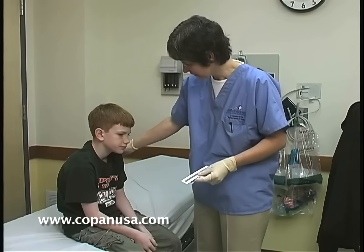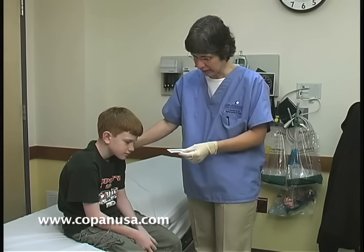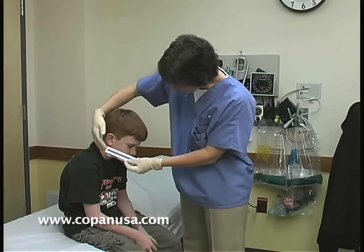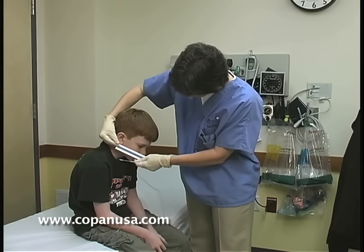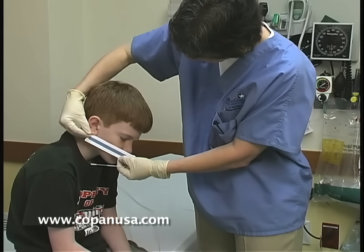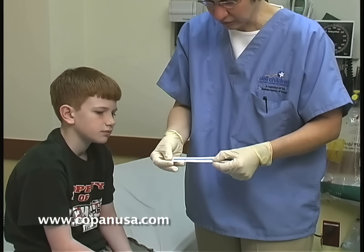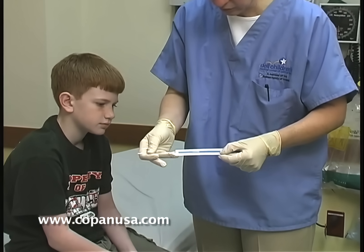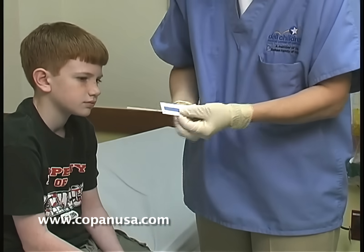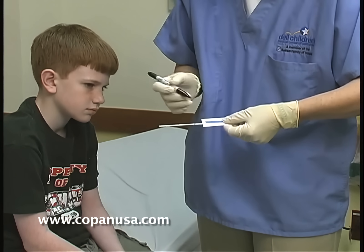This is Steven, and he's not feeling too well today. We're going to get a nasopharyngeal swab sample and test him for flu. As you've noticed, when we do NP swabs, we need to measure from the earlobe to the skin at the base of the nose. In this case, that's just under four inches. So we would take our swab and go about half that distance — a little less than two inches on Steven. You can take a marker such as a Sharpie and mark the depth of insertion on your swab so that you know exactly how far to go.